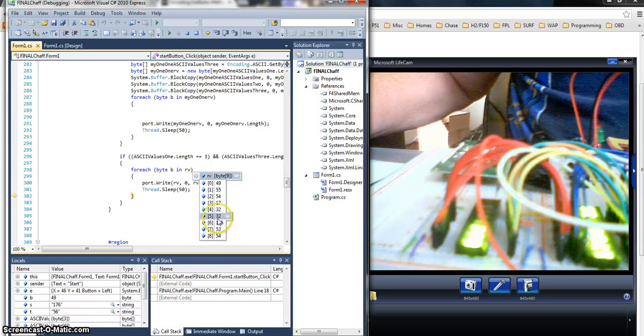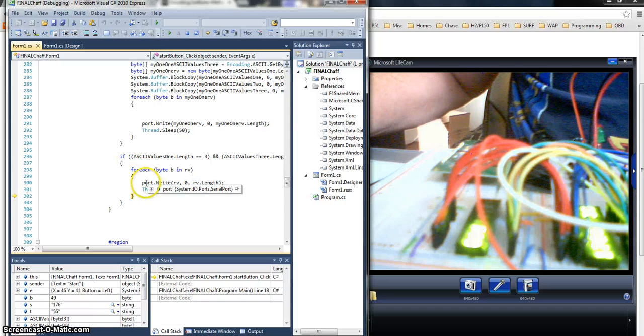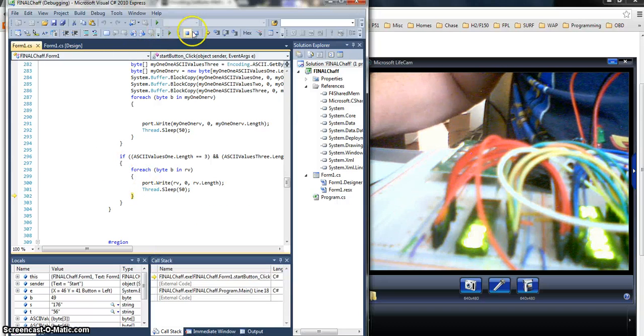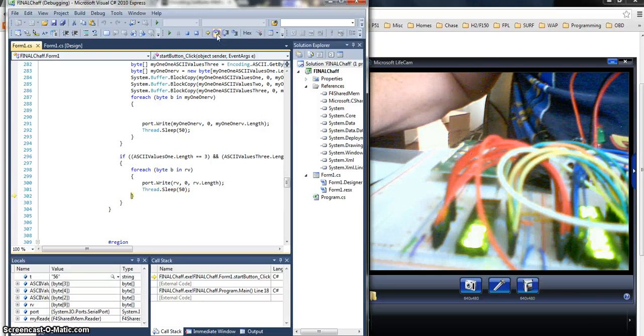And the values for the blank aren't going to change, and for the missile launch aren't going to change. And then it's going to write it out the port, our port, write those bytes out to our microcontroller or MCU. Here it's continually iterating through, writing each byte in a 9 byte array.